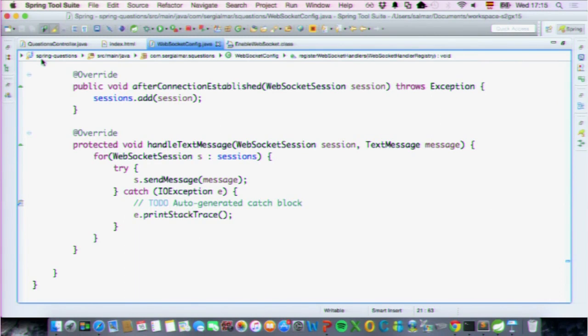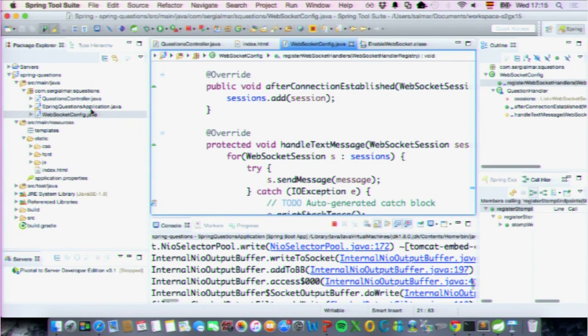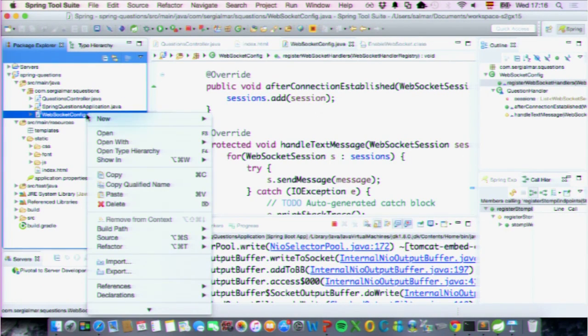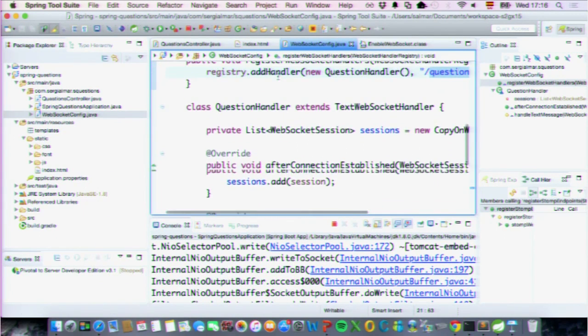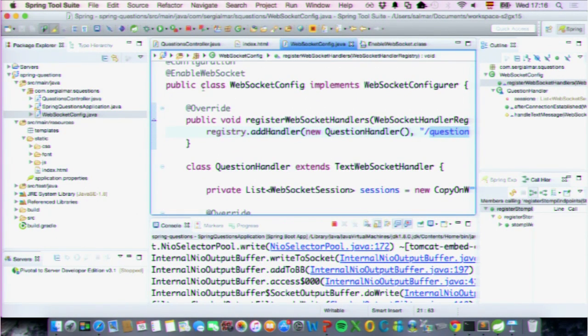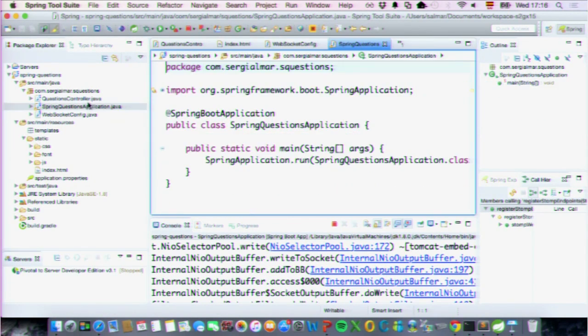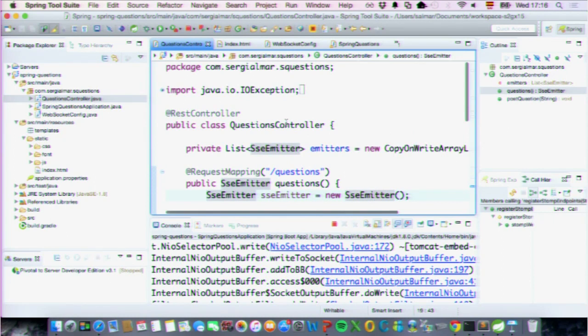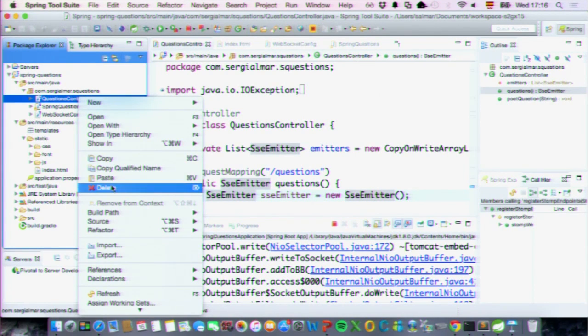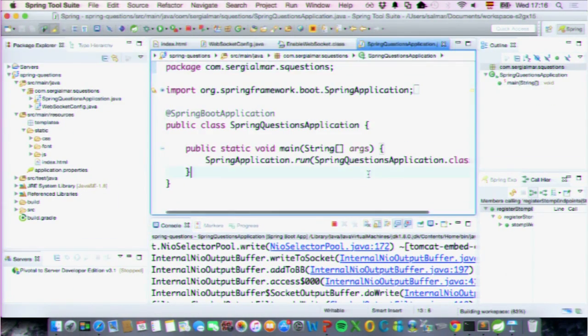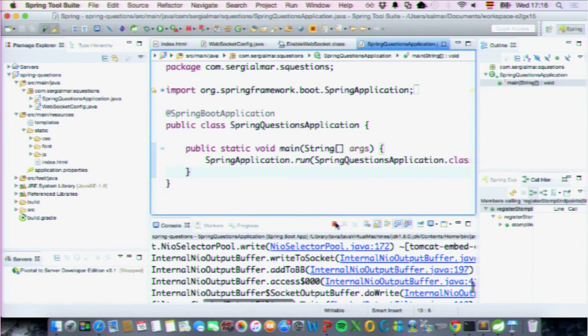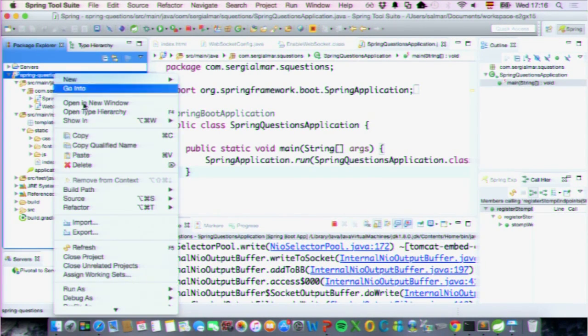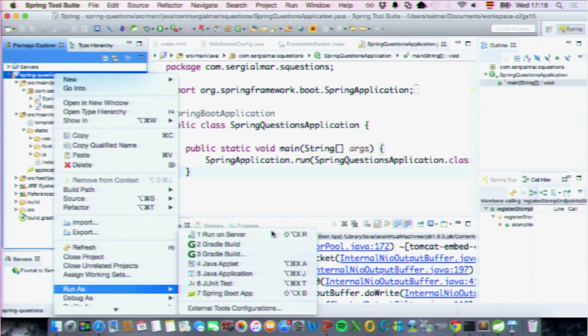All right, so let's try that again. What we're going to do now is get rid of this configuration. Sorry. I noticed the error message in the console said that you're trying to respond to WebSocket because you have a question controller mapped to slash questions. Oh, that could be, yeah. Let's remove that controller here. Good point, it's because of using the same name. Let's try that again.